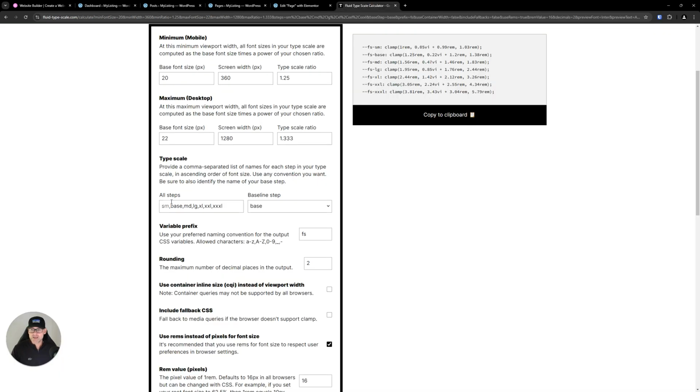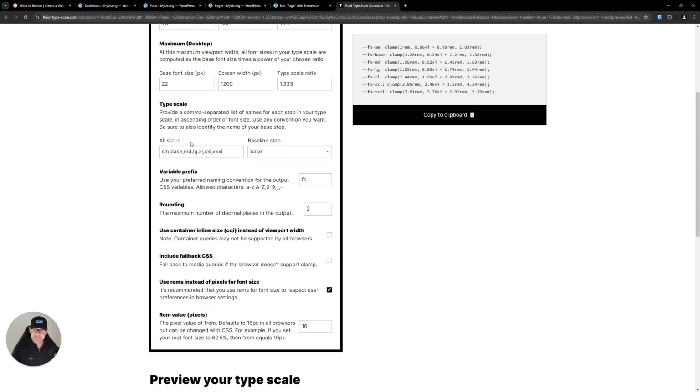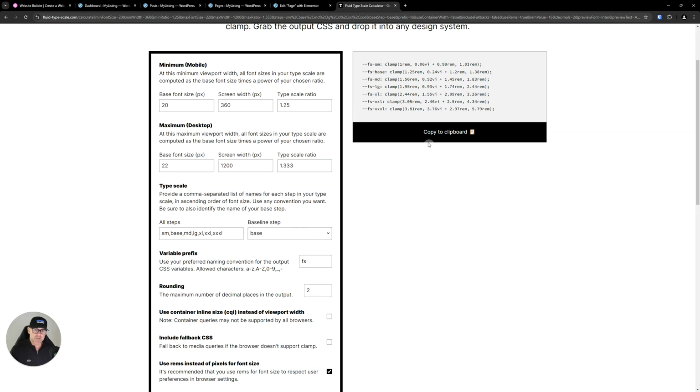And we are going to go back to our calculator and we're going to punch this in. Okay, we're going to leave the recommended type scale ratio for this. You'll notice it's a little bit larger than mobile. That's exactly what you want, okay? This stuff we're not going to mess with because we're going to strip all of this out, okay? We're just going to leave everything else as is, nothing else left to do. Now, what you would do in this case is copy this to your clipboard and paste this into your website wherever it is that you manage your CSS. But that's not enough. You got to do a little bit more, okay?